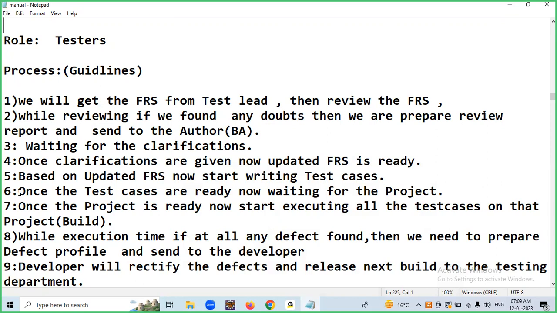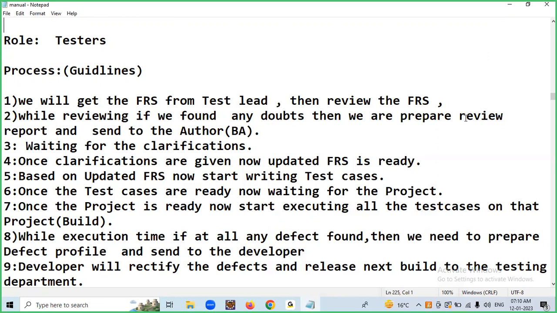then what do we need to do? If you find any doubts, meaning we're simply unable to understand the requirement, then we have to prepare a review report. Whatever doubts you have, guys, we prepare a document called a review report and send it to the author.